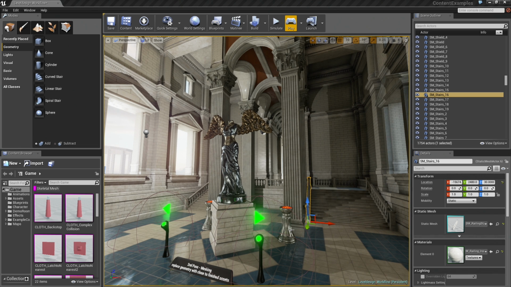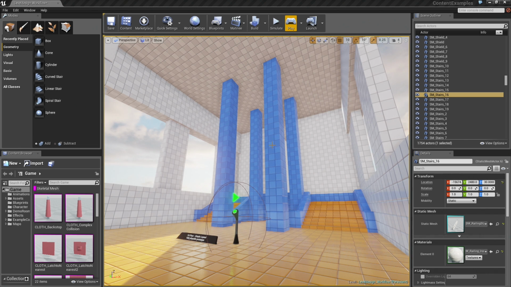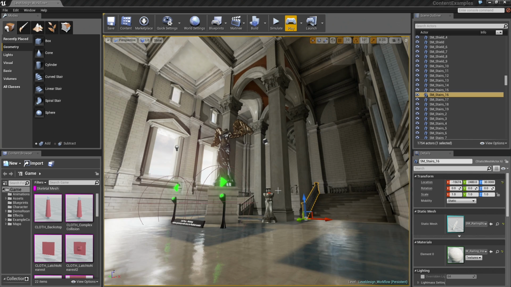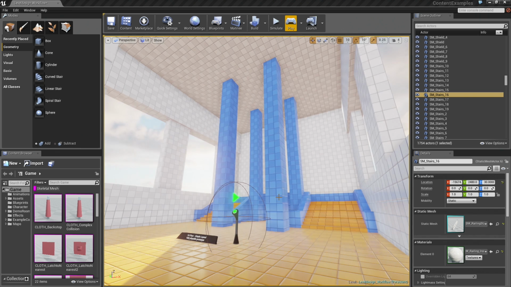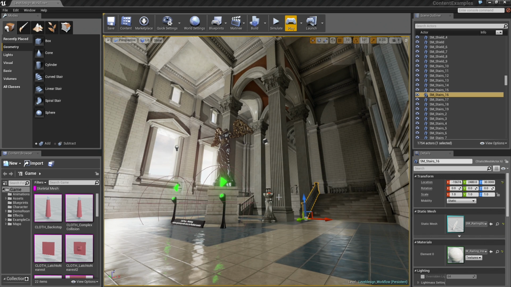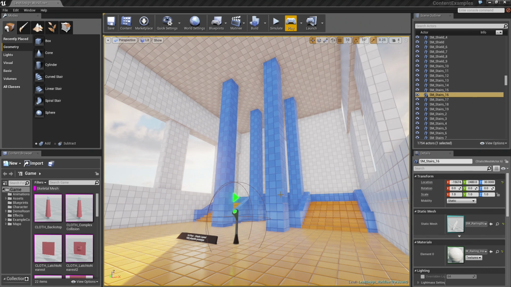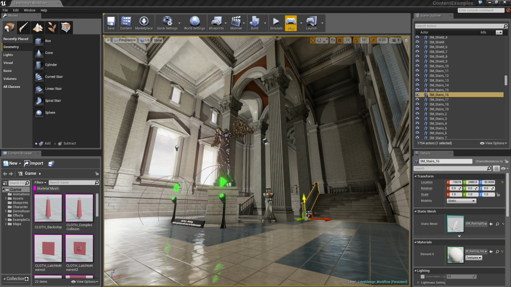And the main important thing here is to recognize, see these shapes right here, the blue column, and then look at the actual column here. Super, super important. If you've invested so much time into testing your gameplay here, you want to make sure that it doesn't change when you start actually adding in the visual elements of your level. And so what we do is we use these basic shapes as the guideline or collision for the world, so that when we move into this space where it starts to get decorated, the collision doesn't actually change, and therefore the gameplay doesn't change.